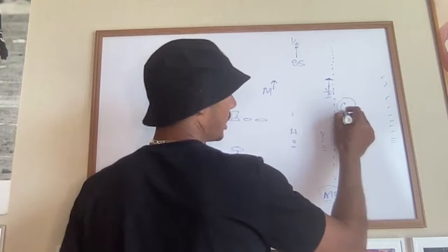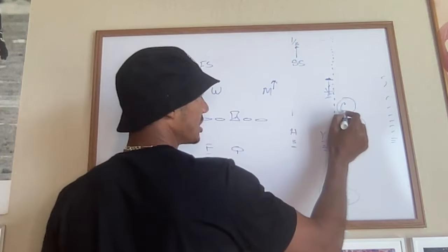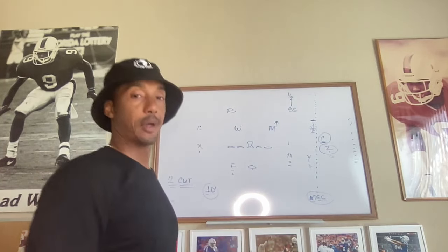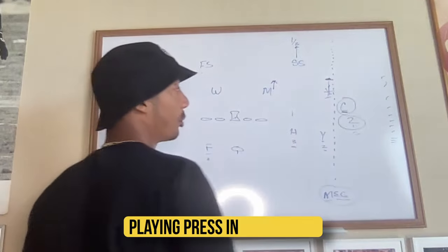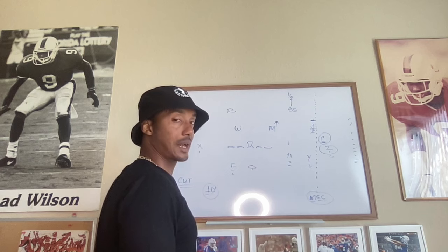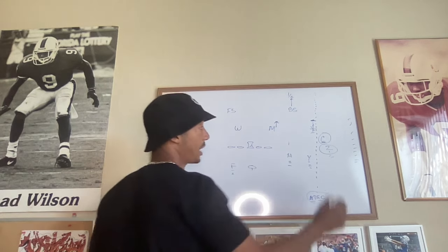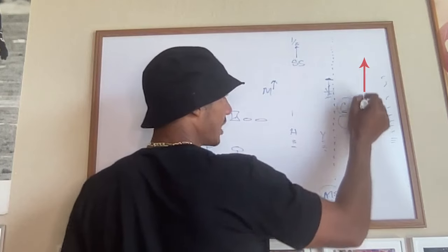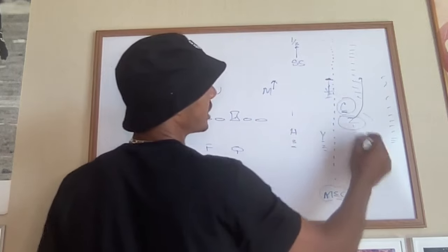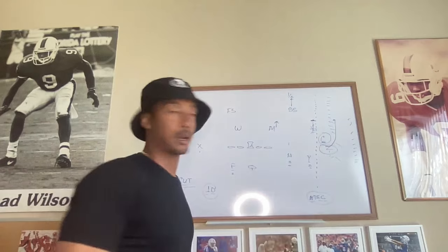And then another note here, we're playing man on this guy. We don't want him coming across the field. So it's a bit like a two-man alignment. All right, we're not really trying to trail though, okay? We're playing an inside alignment, kind of like if you were playing press in cover zero. You don't necessarily want to be trailing that guy. It might happen. You definitely don't want to be 2 yards or a yard underneath them like you are in two man, but you are trying to deny an inside release. We want you to play ball with that wide receiver out here in this hallway, okay? Out in that hallway all the way out there. Let's keep him out there. Let's cut him out of the picture, okay?